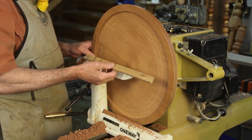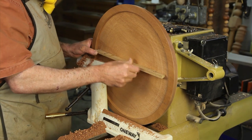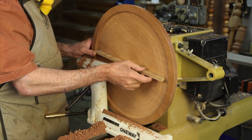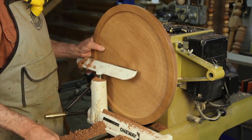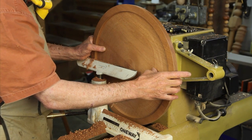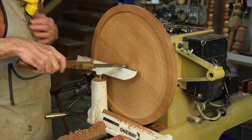The best tool for checking flatness is just a straight piece of wood which you put down like this. I'm a little low here, but I've got it reasonably flat. I've reduced this to about a half inch in this area, which is where I want to be, and I'll now go to the scraper and make this dead flat.